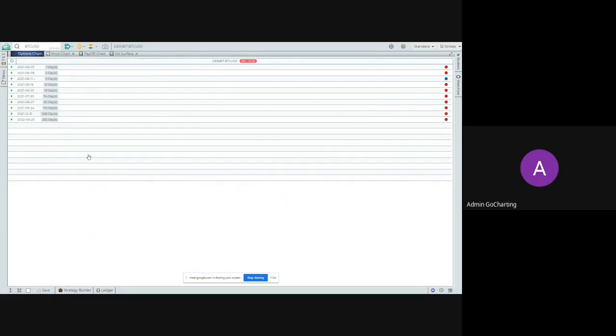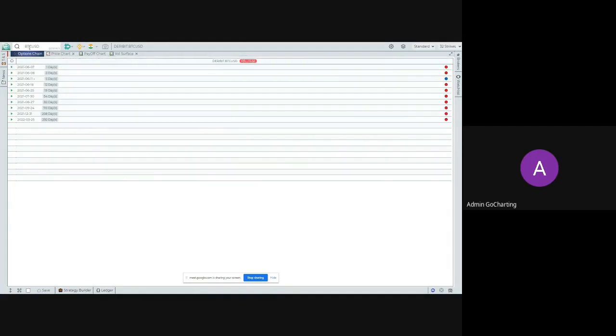If this is clear, we are now going to the second part, which is understanding each of the components within the platform and how it helps you trade. The major components that I'm going to walk you through today are the ones on the tab set here: options chain, price chart, as we all know, payoff chart, and the volatility surface, and some of the settings that you should be aware of.